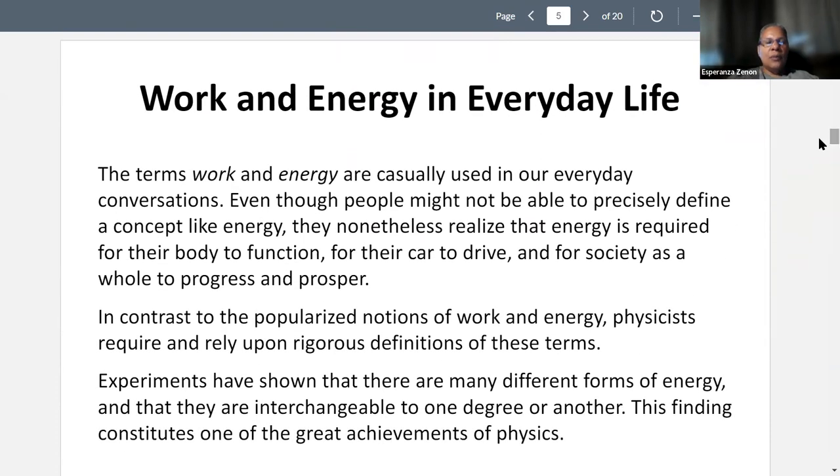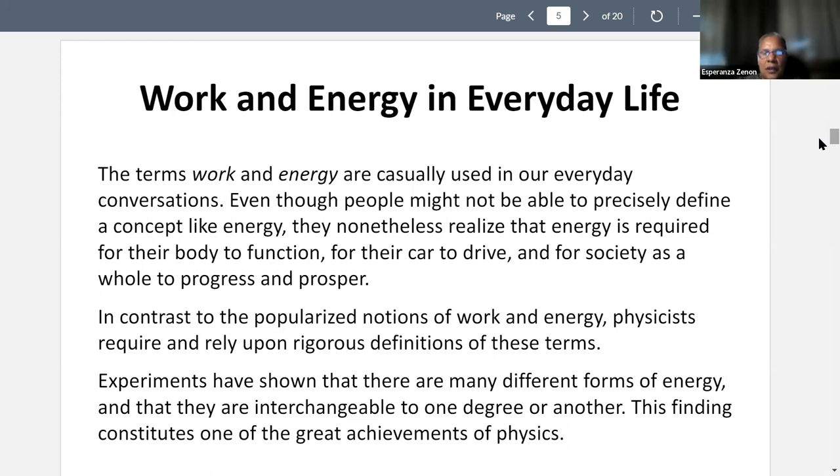So of course, work and energy are not terms that you have not come across in your everyday life. These are words that we use in casual conversation all the time. Work could be, I'm going to work tomorrow, or whatever you do to make a living, right? Or your job. Energy is a concept, for example, energy drink, right? But of course, like with all of these properties that we're learning about that are based on measurement, we have to be very specific and focused when we use them in physics. It's not the same as the everyday usage, right?